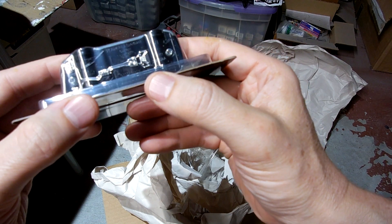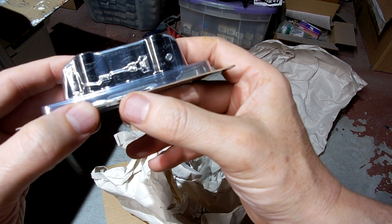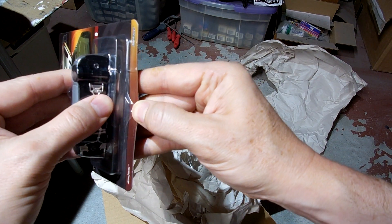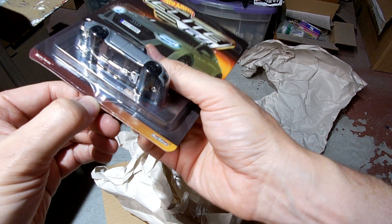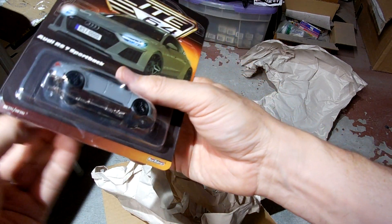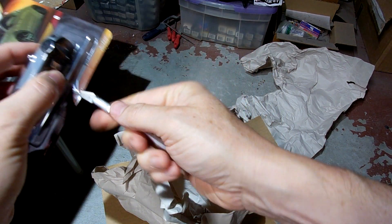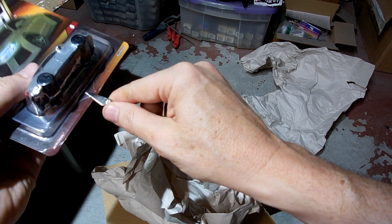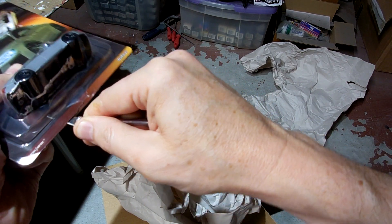It's got chrome exhaust underneath — that's pretty cool. It does say it's a 2021 Audi RS7 Sportback, and what I'm trying to do is make a replica of a 2024 Audi. There's no way I'm going to open this without just destroying the package, so let me get my exacto knife. I've got pictures of the car and I'm going to try to customize it to the best of my ability to match the actual car that has been requested — interior, exterior, down to as much as I can possibly replicate.